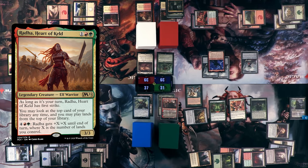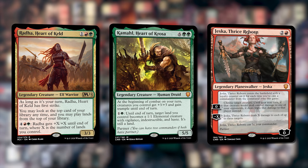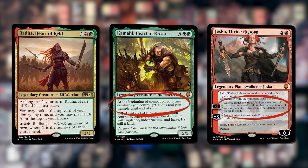Ooh, that's a big yikes. Okay, so this is pretty scary because, don't forget, Rada can be activated multiple times in a turn. And one of Joe's commanders gives trample, and the other one triples damage on something. That could mean somebody's dead from Rada, like, next turn. I mean, luckily, I don't think I look very scary. I have a goblin that's holding two rocks, and that's it. So hopefully Joe goes after one of the others.